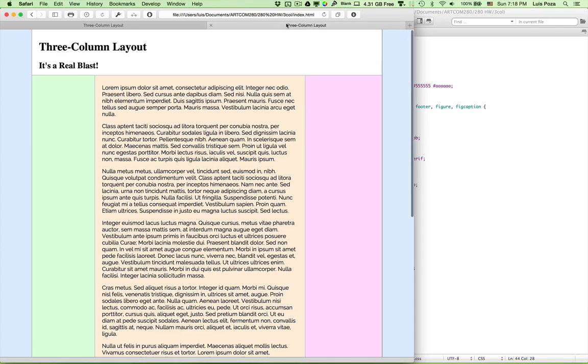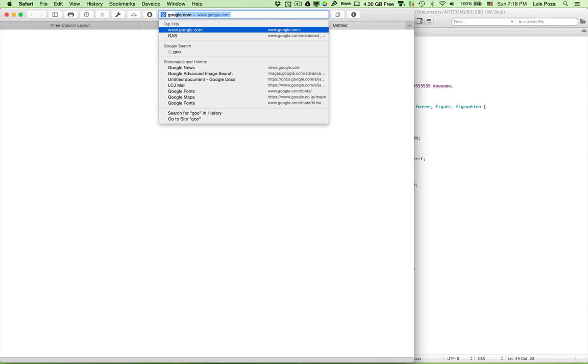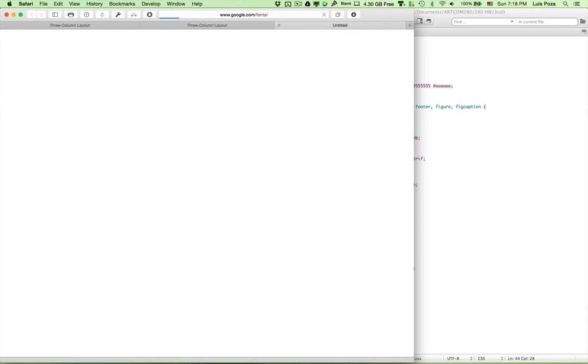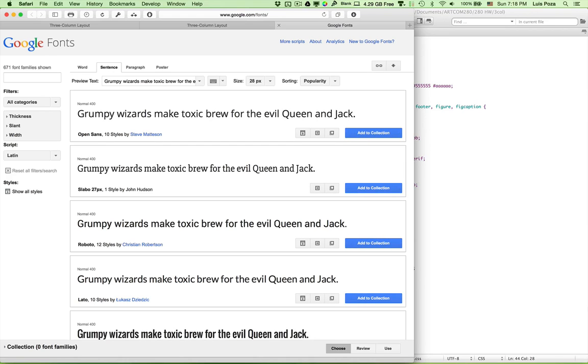the fonts. So let's go get ourselves some Google Fonts. So I'm going to go to Google, and then I'm going to add fonts, and here we go. Now I've already done my research in advance. I know what fonts I want to use. I want to use Cinzel, Allan, Lato, and Raleway. So what I'm going to do is I'm going to get these all together. Now if you get different fonts at different times, you're going to have several different link tags. So you want to get all your fonts at one time.